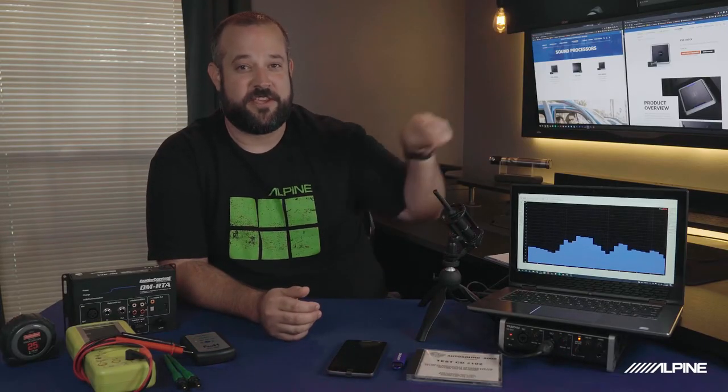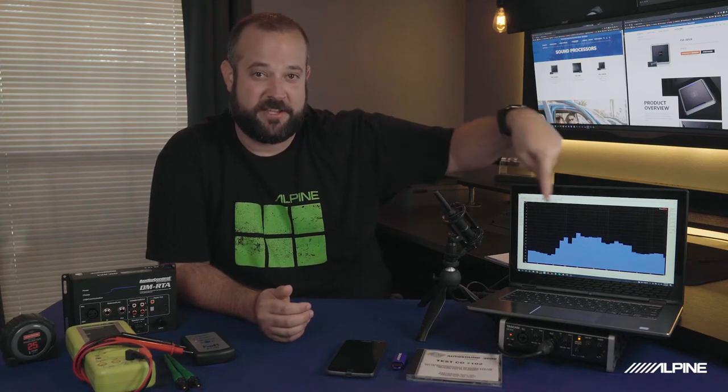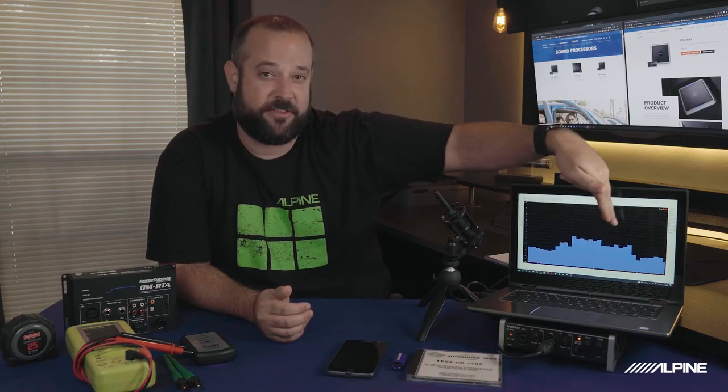Pink noise is simply a noise that plays across the frequency range at equal levels at each octave. These are the frequencies that you could see in the EQ or in your DSP software. For example, this is a 31 band EQ, that's each octave. So pink noise will play at each one of these frequencies that you see. Now, don't get that confused with white noise. White noise is equal noise at an equal level across every frequency. And the way you'll know the difference when you hear them, pink noise kind of sounds like a normal static. White noise is a very high-pitched static.